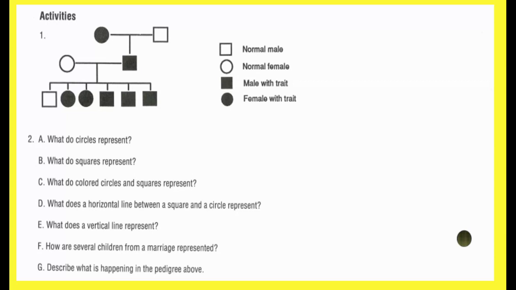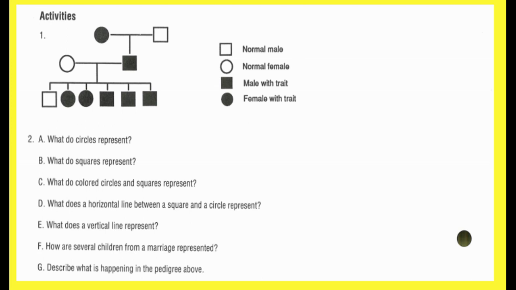Normal in this example is just showing you the person that does not have the trait, and then notice they're not using the word abnormal. And you don't always describe traits as normal and abnormal. You might describe them abnormal if you are looking at a specific genetic disorder, and we'll talk about those a little bit more next week. So this is just a relative term to describe the person that does not have the trait.